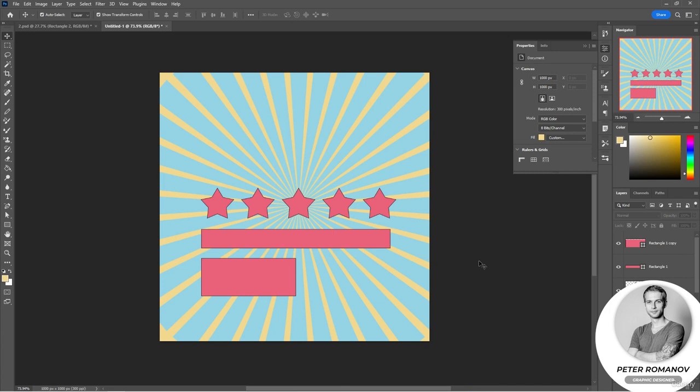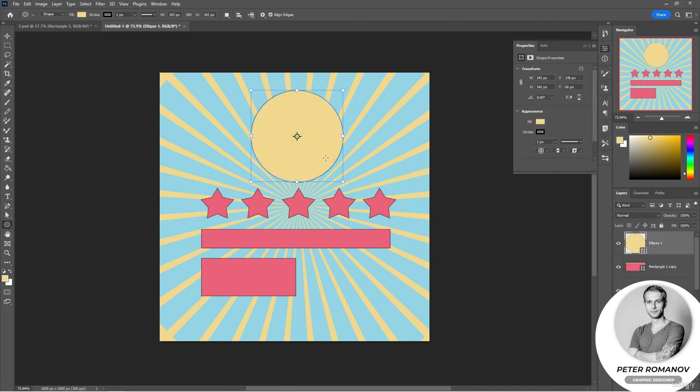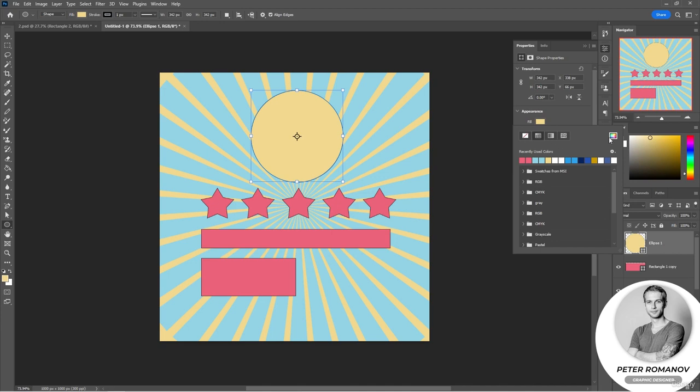And now let's look at the operation that allows us to add one shape to another, subtract a shape from a shape, and so on. Let's draw a circle for example. I take the ellipse tool, press Shift and draw a circle. Now I want to have a star-shaped hole in the center of the circle. I need to draw a star on the same layer on which I have a circle.